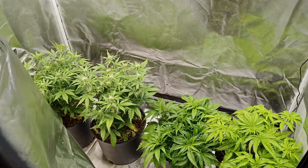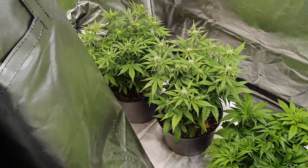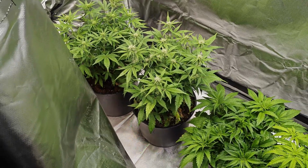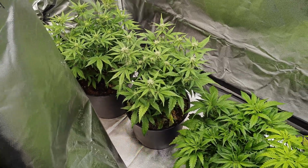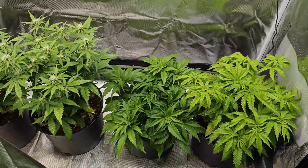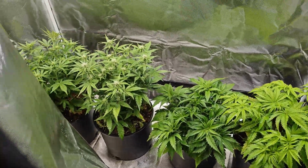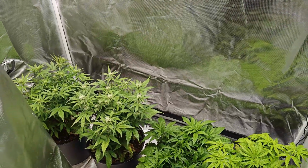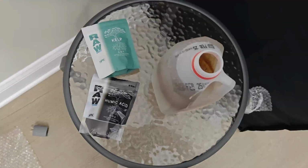It'll probably affect growth. These will probably purple out a lot more. And it'll probably be slowed. But we're probably going to have to move all this into the garage. There's just not enough room for these girls, and I can't really properly train them. So we'll have to move these to the garage.